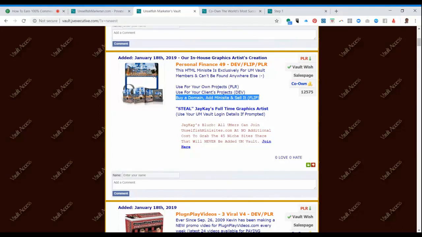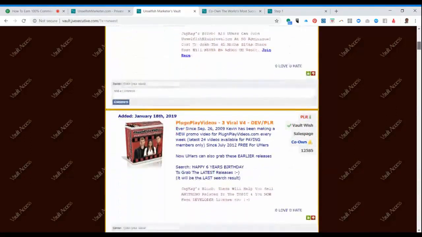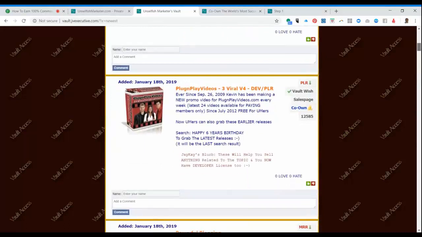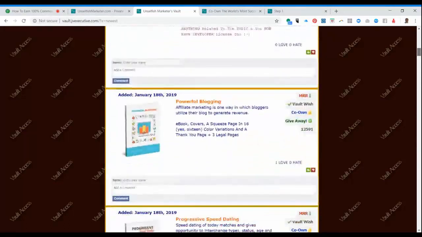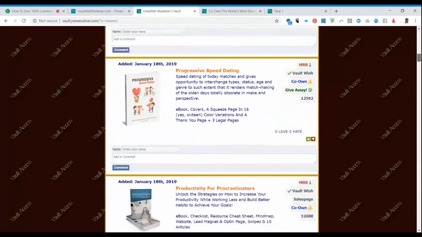The most money I've made from flipping a domain name was a site that I had $35 invested in. No, I had more than that. I had $50 invested in it. $35 was what domain names cost back then, and I had about $15 invested in the hosting, and I flipped that for $5,000. It was a domain I bought. I planned on hosting my own autoresponder service. I changed my mind, and so I listed it for sale, and someone bought it, and so that was very, very easy money.